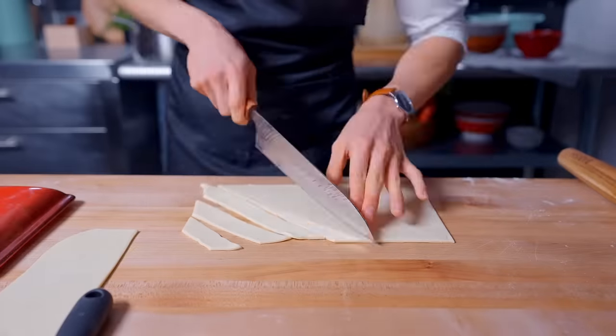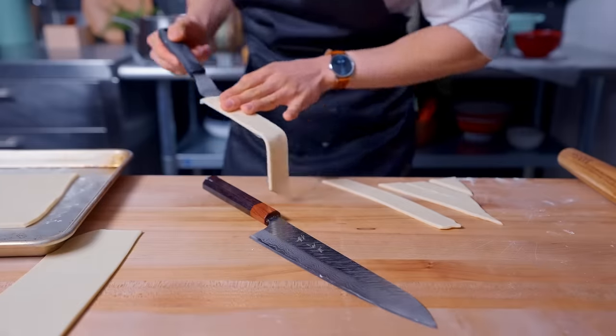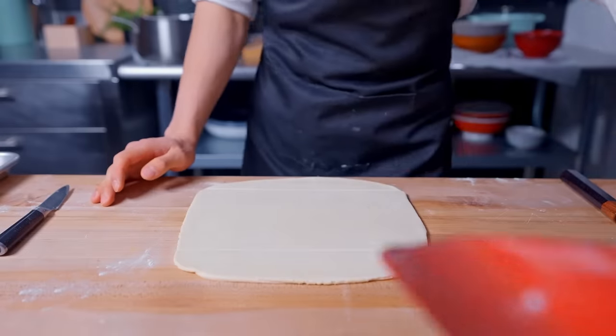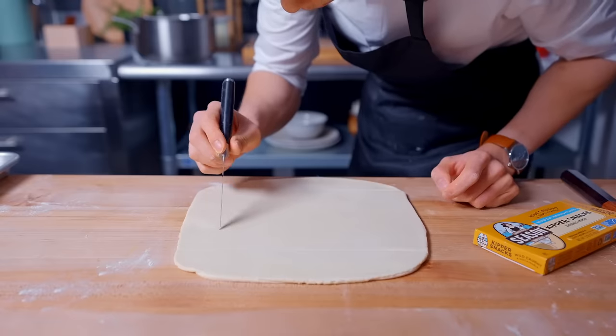If I recall correctly, the pie from Kiki's Delivery Service has a fish on it, has a couple of stripes, so I'm cutting out the pastry to try and get those shapes as close to the film version as much as possible.